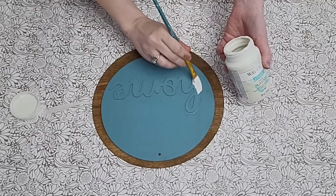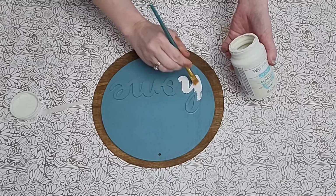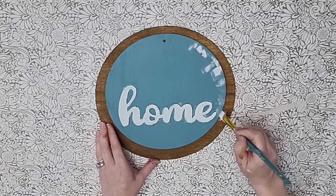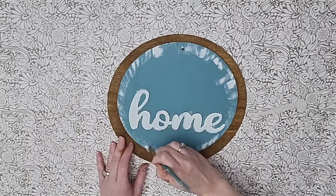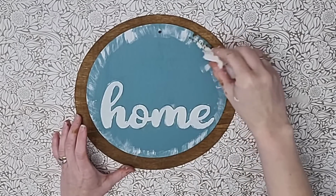I then put these two rounds together, and I am using Waverly plaster to go over my home word. Once I get my word all done, I'm going to use the Waverly plaster remaining on my brush to go around the smaller home circle, just with little marks all along the side. Right now I know that looks a little weird, but it's going to all be blended in. This actually came out really pretty.